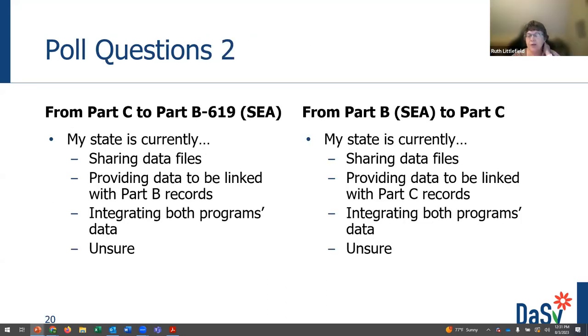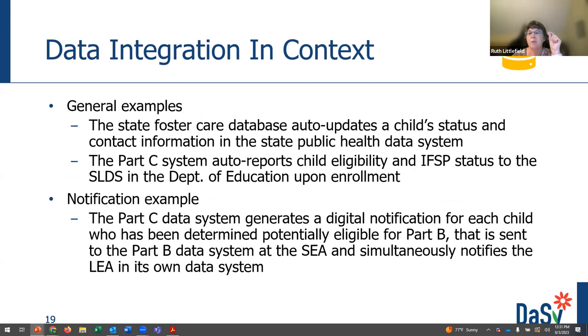Howard, this is Ruth. I just had a comment in the chat asking about permissions from families. And I wanted to reiterate what Michelle brought up before, which is that there are those basic factors that are required that don't require permission. But when you go into additional data sharing, either from C to B or any of the data from B to C, you would always require parental permission. We're just describing what the different levels of the data systems are, whether you're sharing, linking, or integrating, but you always have to be careful about those parent permissions. Right. Thanks, Ruth.